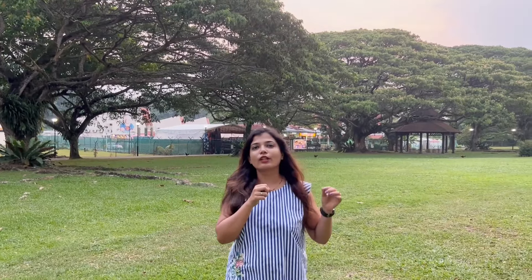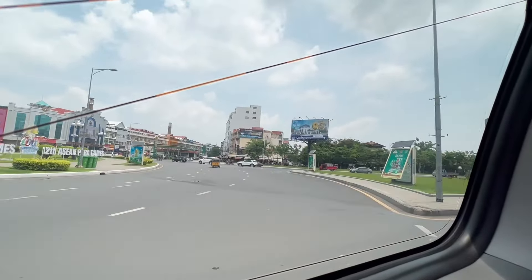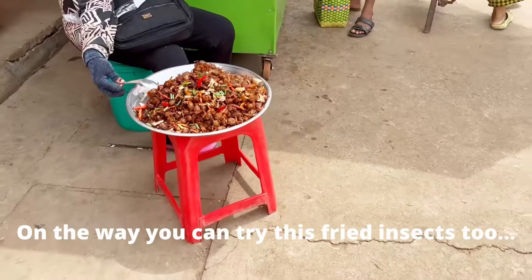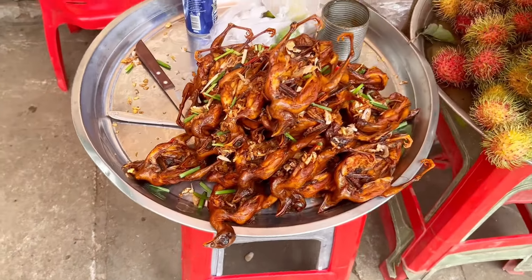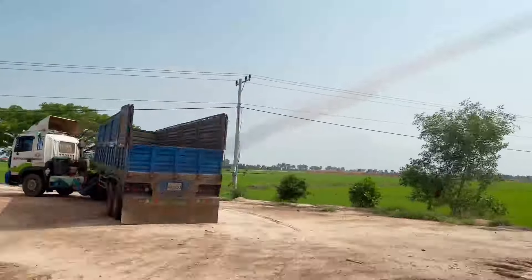We have watched all the famous places like Kulen Mountain, Tonle Sab, and Angkor Wat Temple. I always keep one day spare, so this is a spare day and I will show you what you can watch in this city. We landed at Phnom Penh airport in Cambodia, visited all the places from Phnom Penh. You can find all those Phnom Penh videos in my playlist Cambodia tour. After done with Phnom Penh, we went to Siem Reap, Cambodia, the city where Angkor Wat temples are.